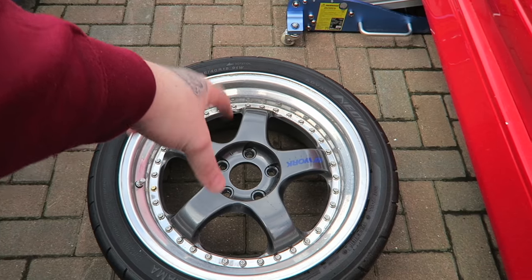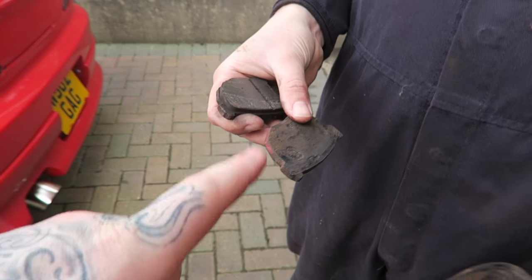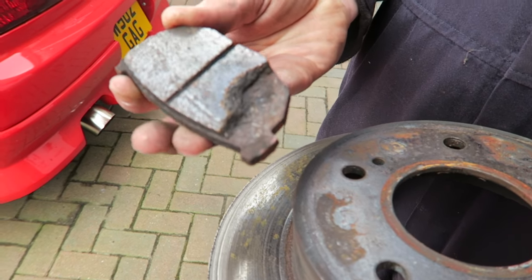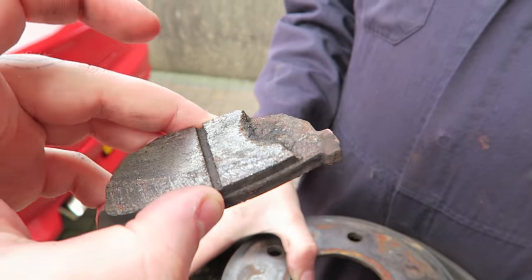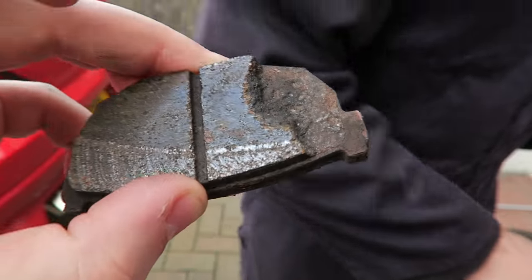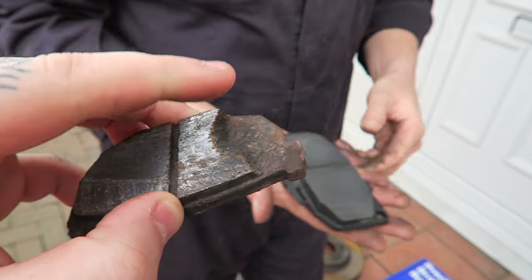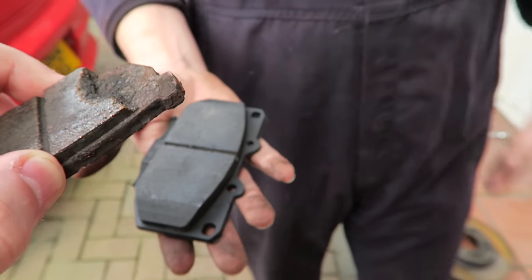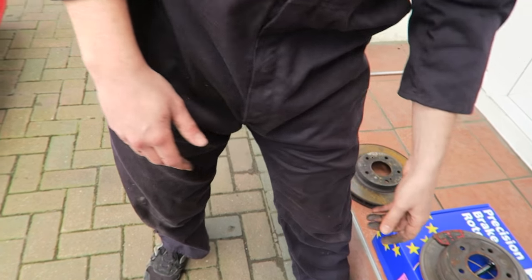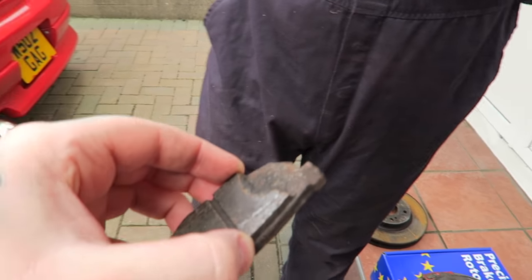These are nice wheels — 19 inch — look at them, they need cleaning. So these are the rears you've already taken apart. If you didn't know already, they're not supposed to look like this — they're supposed to be intact. Actually, that's broken. Literally broken. Where's the other bit? It just disappeared. And that's what they actually should look like. It's all those reverse entries, locking up the rear at 130 — that's what that is.